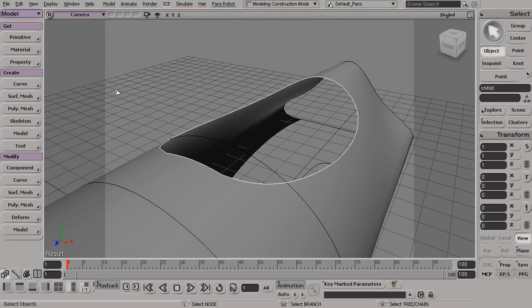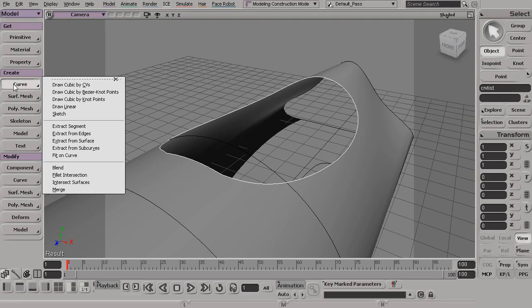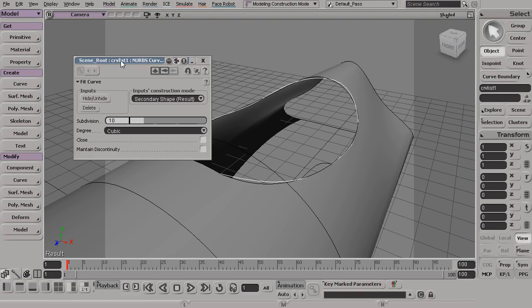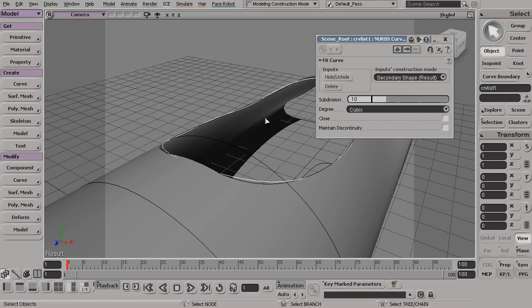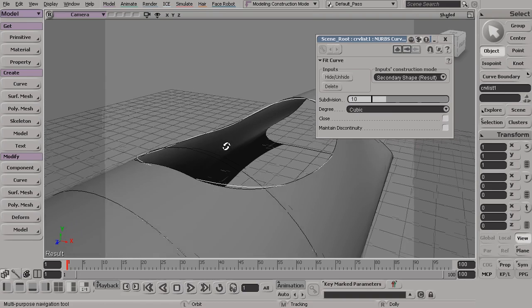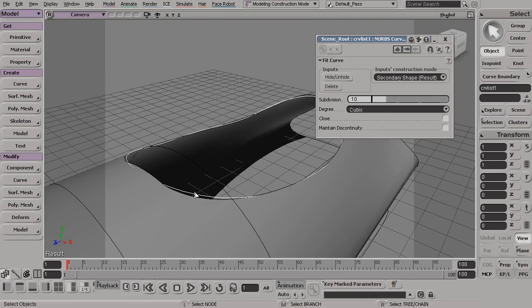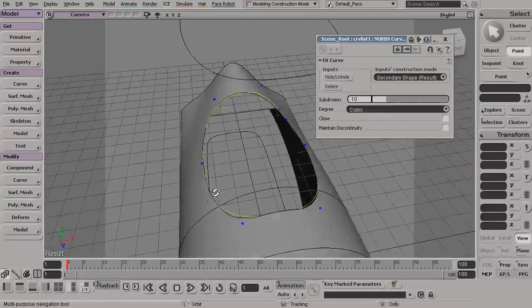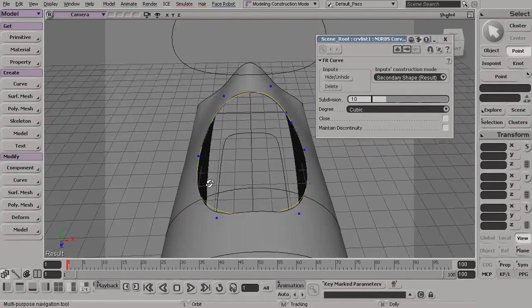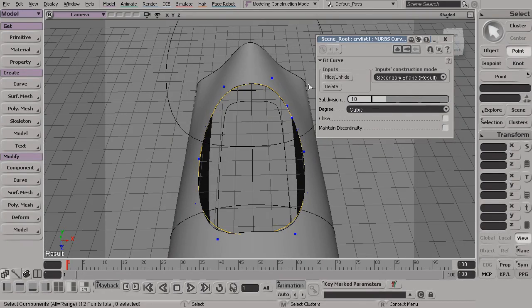So again, since I'm going to be building a new curve, we'll go to Create Curve, and this time we'll go to Fit on Curve. Okay, and if I move this property page up and over to the side, you can see that here's my new white curve. If I press the T key on my keyboard, you'll see that the overall geometry, the number of points in here, is much, much cleaner. I only have, in this case, about 10 points.